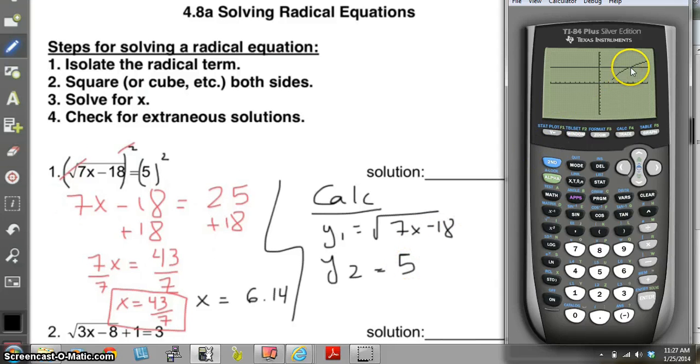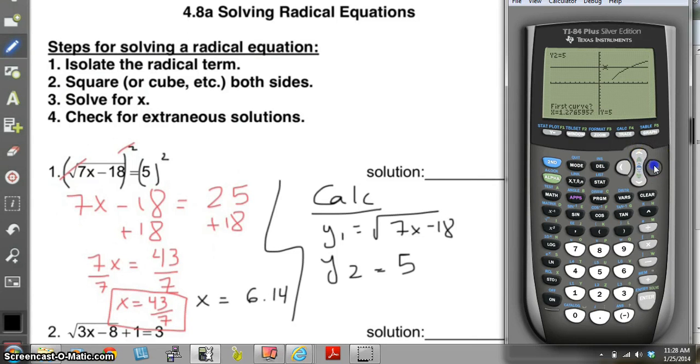As you can see, once you graph them, you're going to see a graph and a line, and they're going to intersect somewhere. Now what you are interested in, your solution is going to be the intersection of those two. So do you remember how to find this intersection? You do second, trace, and then number 5, and then you need to press enter 3 times. But make sure that you see the cursor. Where's the cursor? You see it?